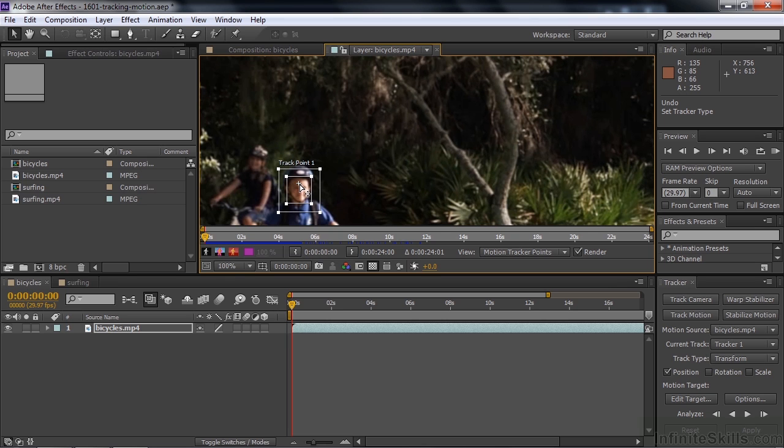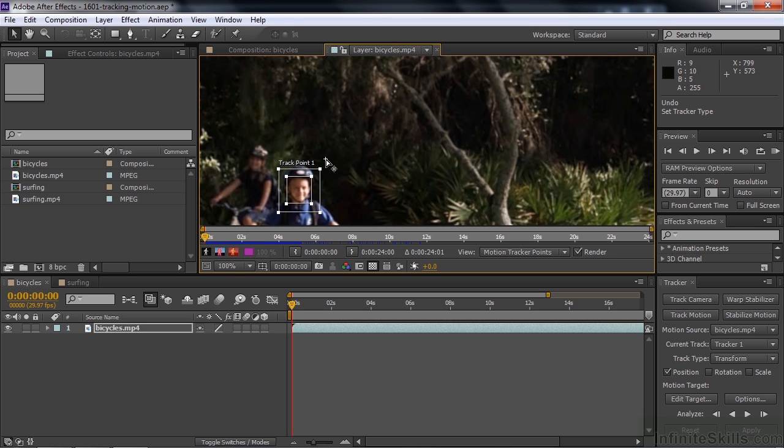What's this little cross? This is called the attach point. Some people get confused. They think this is like the target. This is not the thing that you're actually tracking. In fact, this is what you can attach an effect to if you want it to not be directly on the thing you're following. So I'm going to move it a little bit out of the box just to show you how that works. This is the area we're going to try to track. This is the thing we can attach an effect to later if that's how we want to do this.